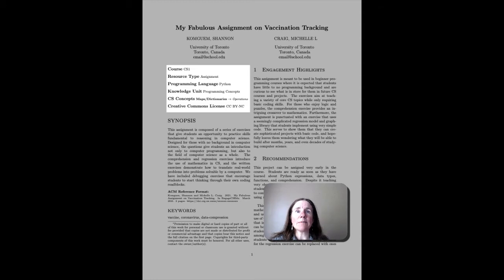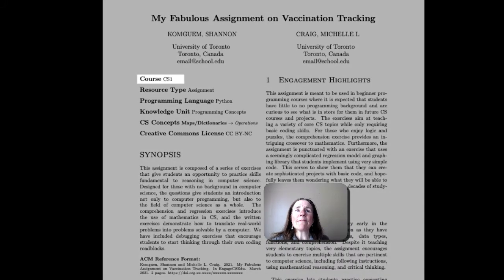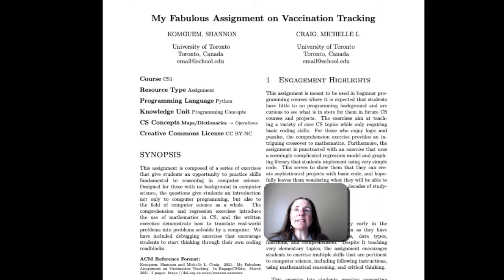Let's go through the items. Here you have to specify the course. This isn't the course number of your course at your institution. That's not very helpful to readers from around the globe. Instead, it is one of these four choices: CS0, CS1, data structures, or discrete math. Sometimes the same OER can be adjusted to make sense at different course levels, so you can actually pick more than one of these. And in future, we hope to expand to other courses.